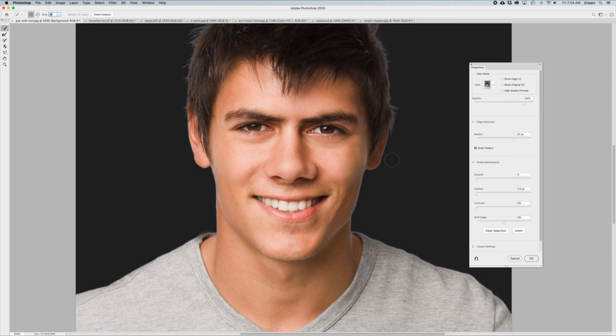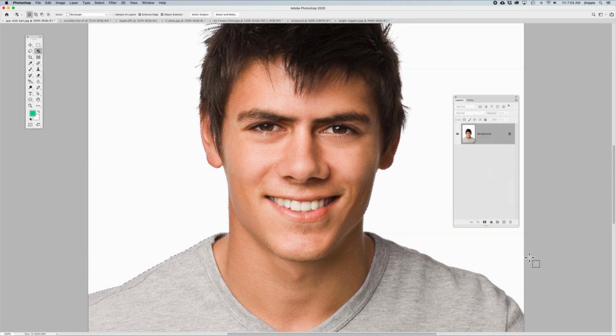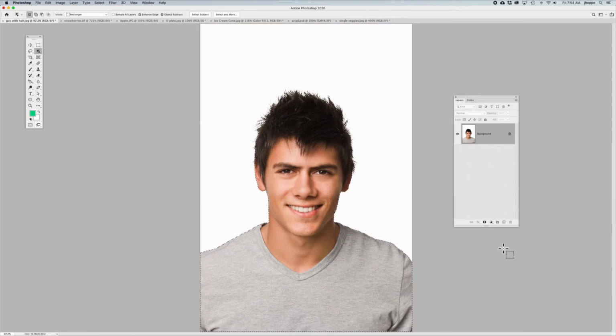Okay, remember, the whole point of the quick selection, or the select and mask, is to see exactly what this is going to look like. This is what it's going to look like. If you are not pleased with this, we can go through and we can work with this. I am going to set the feather to my normally prescribed 0.2 pixels here to just clean up those edges just a little bit. Then I'm going to click OK. Okay, so there's my entire area, and that's looking pretty good.